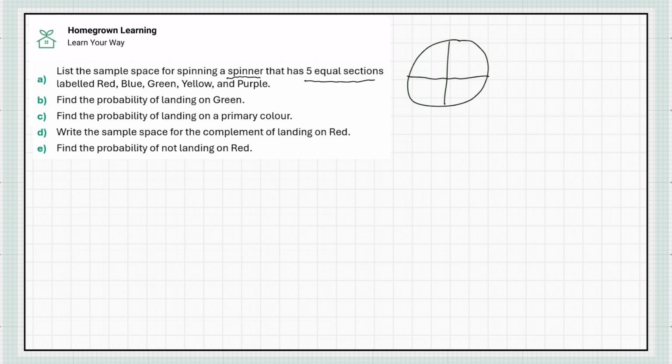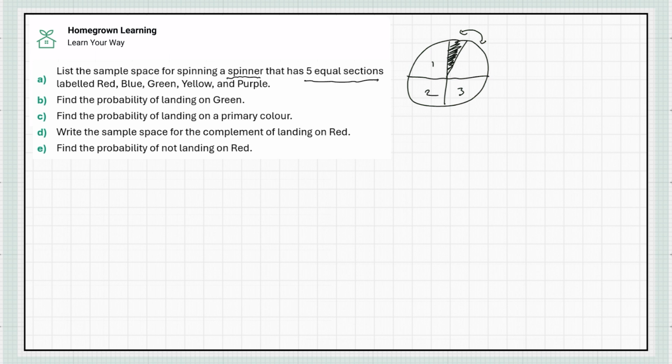And this is important. If it was unequal, or one was a larger area than the other, then it would have a greater chance of occurring. So if I was to make a very unequal spinner, like I have here, then obviously each one of these 3 here would have an equal chance of occurring, but these 2 would be less likely to occur because they're a smaller area of the circle.